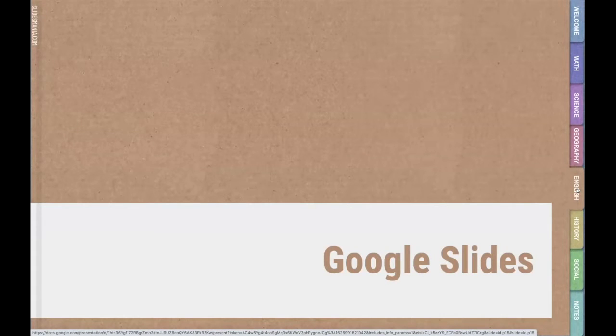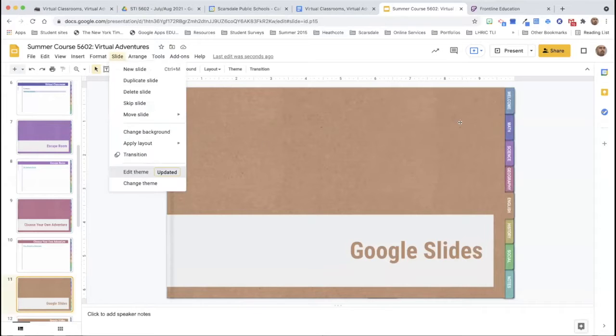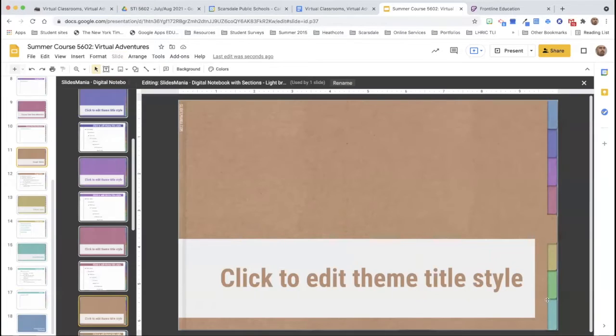On the previous slide, it said Google Slides, but that's because you'd have to edit the way this is built. You'd have to edit every single tab individually, unless you go into that edit theme, build your tab names and build your tab links. And then once you have it built, you'd copy that slide over and over again. No, you don't even need to. If you do it in the theme, it's done. It's like the background. It's on there forever.